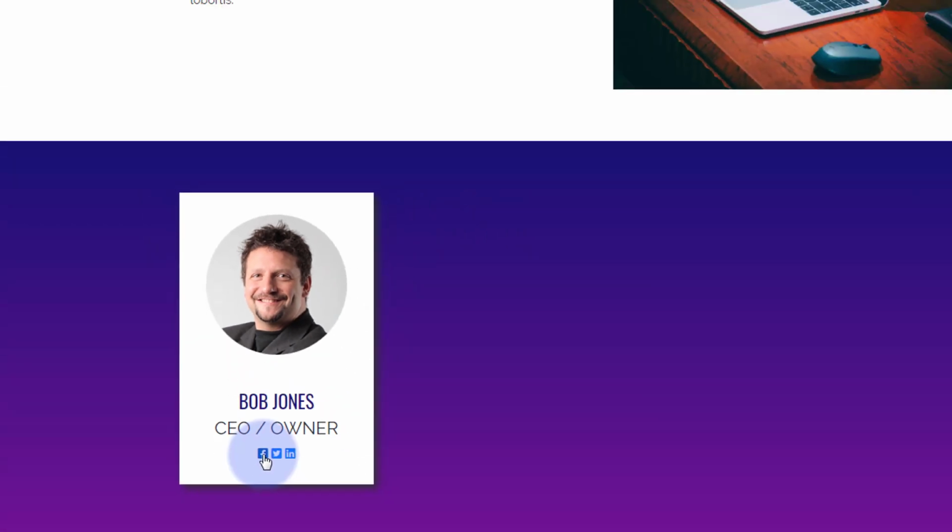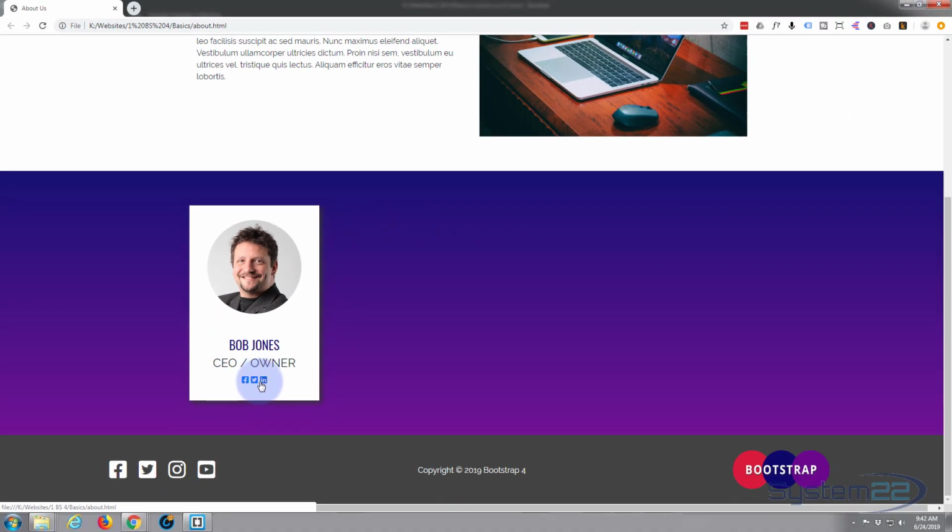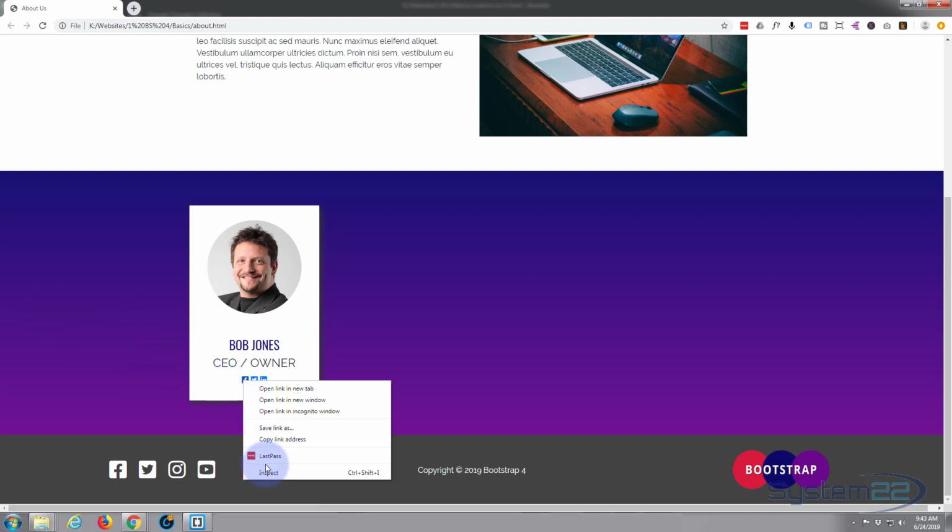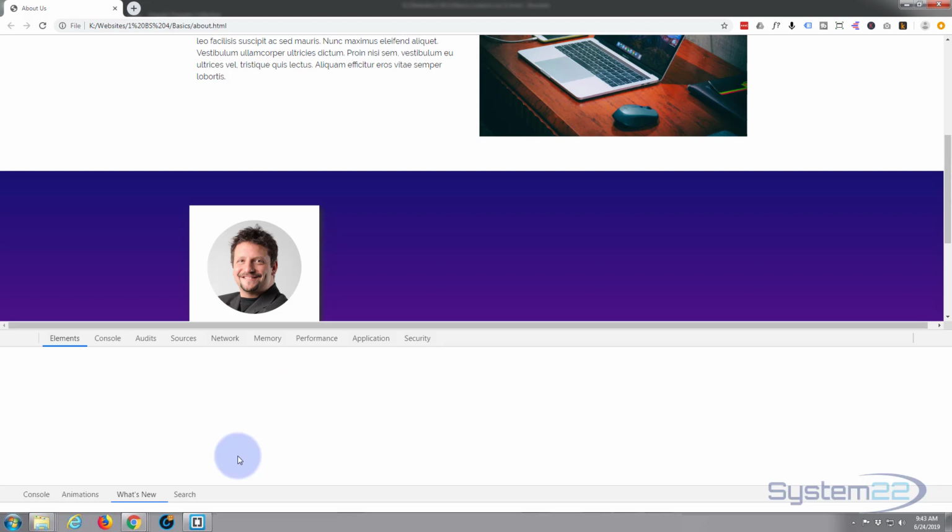That's okay. Now what I want to do is affect our little social media icons here. Firstly, they're way too small. I want them a lot bigger than that. I think I probably want them a purple color, or purple sort of color. So let's just take care of that. Again, I'm on Chrome. I'm going to right click and inspect this, and we'll do it live and then copy it over.